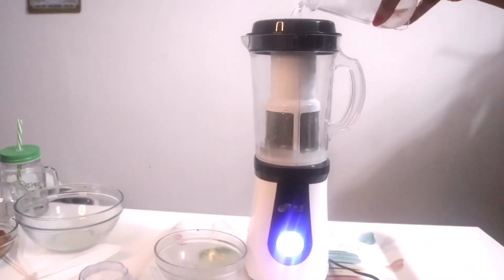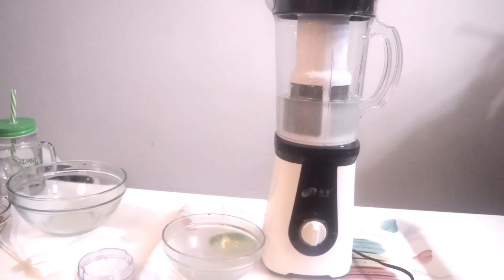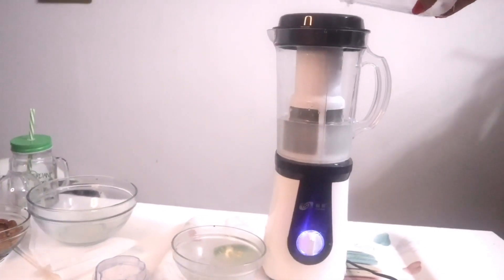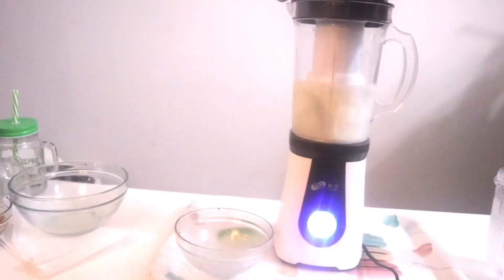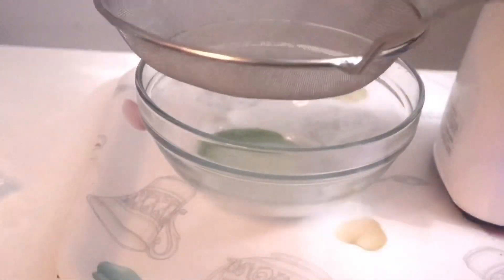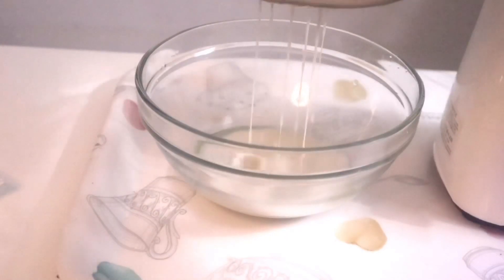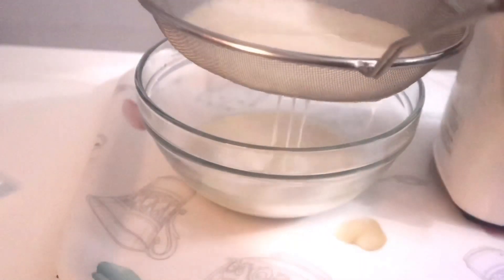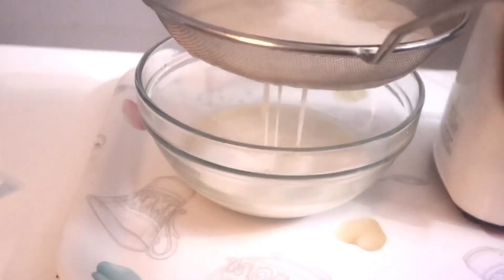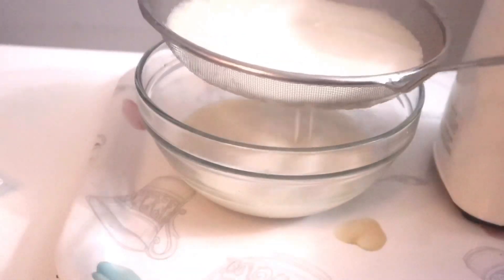After draining the excess water, transfer your oats into your blender or food processor and simply add water. I used about a full cup of water because I wanted my oat milk to be thick — remember, the more water you use, the more dilute the milk will become, so it's totally up to you. Then transfer the milk mixture onto the strainer and let all that milk goodness drain out into your bowl. The strainer ensures all unwanted fine particles stay behind, giving you pure, clean, authentic, unsweetened oat milk.